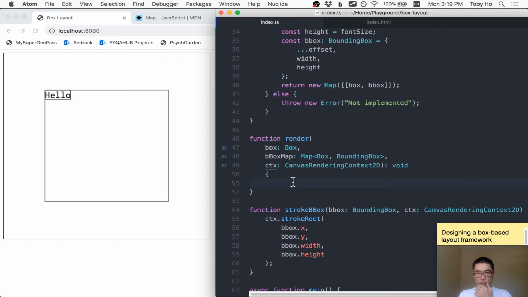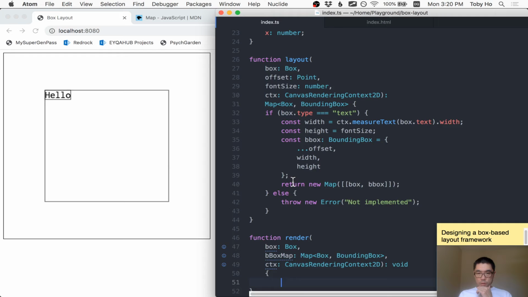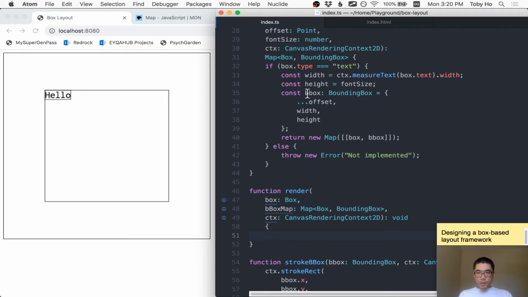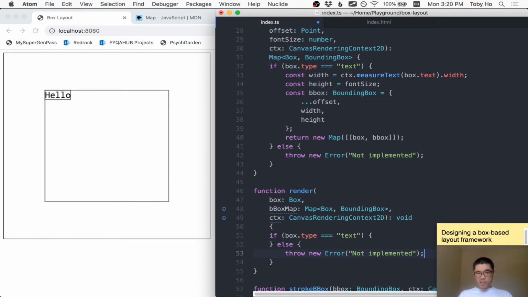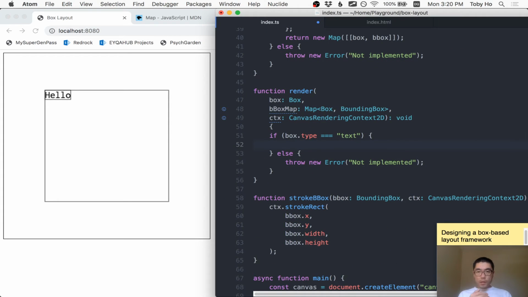So how do you render this guy? Well, again, I'm going to cheat and only implement it for the text boxes for the time being. If it's not a text box, I'm gonna say not implemented. Okay, how am I going to do that?